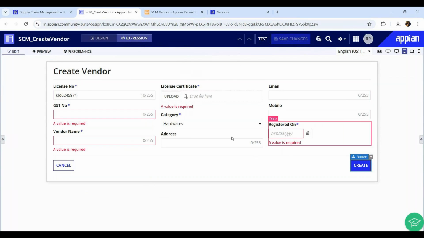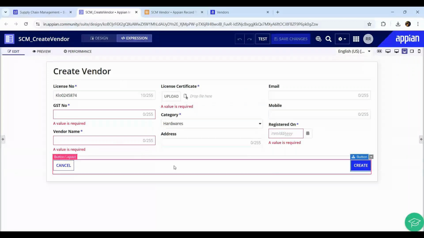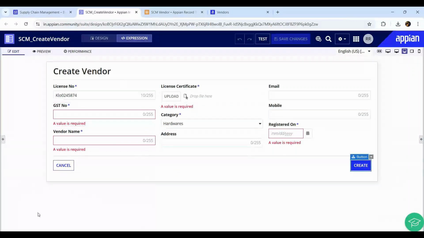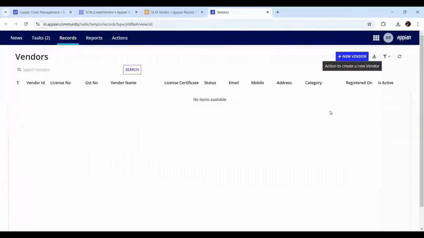No? All right. Then let's stop here, and then we'll see more because we have to update is active as true, and then status, we add the status as well, right? We have to do all those things before we submit the form. So practice till here, create this interface, let Appian create it for you, and then you do some customizations, and then once we are able to submit the form, we'll see that this particular list will start having the values here.